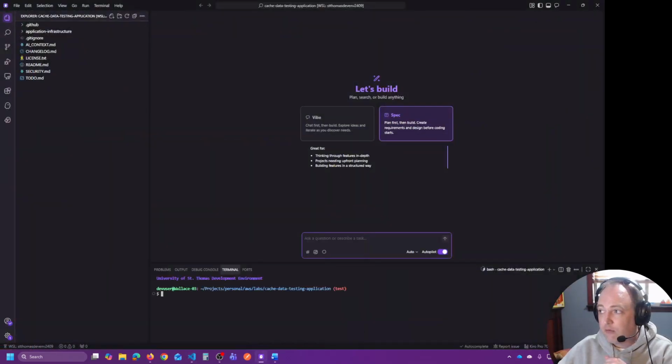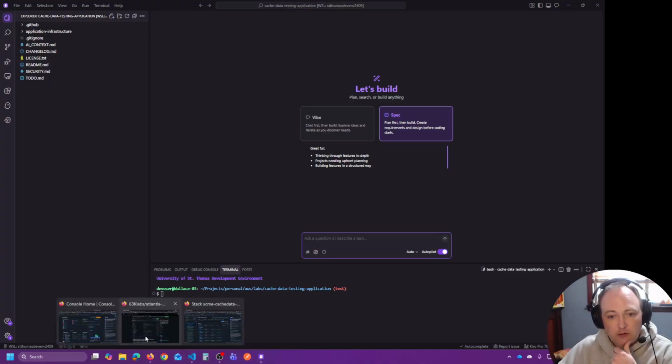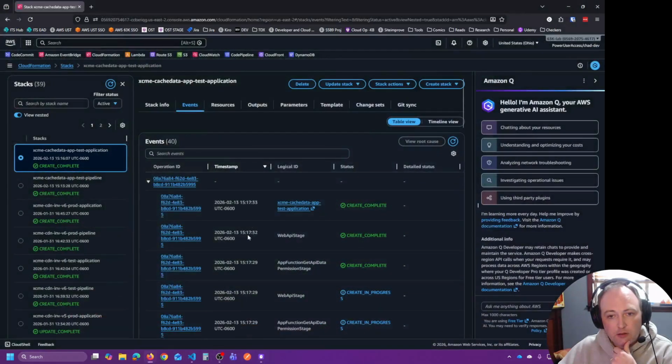And now we are deploying the application. So there's 2 separate stacks. There's the pipeline, then there's the application. The pipeline, we only needed to do that once. Now the stack for the application, that is automatically going to be updated every time we commit code.